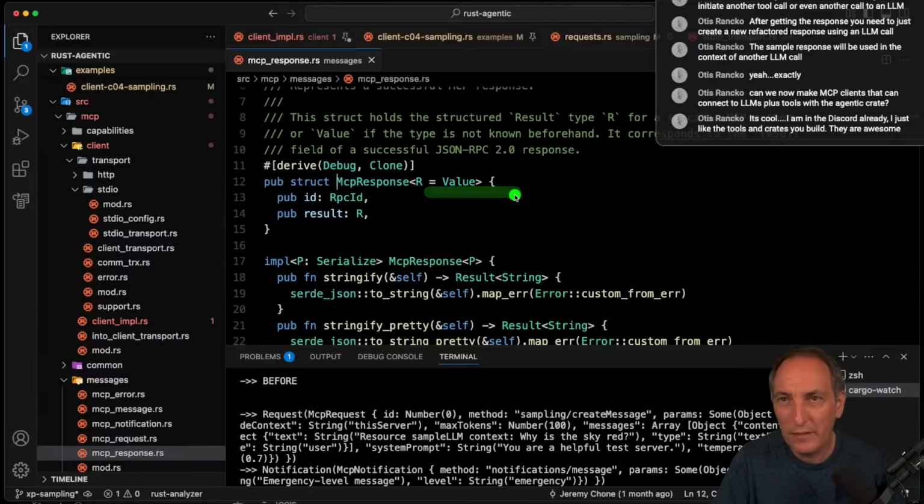By default it is value, but it is R, and it's not clear that R implements Serialize, which I should probably add, where R: Serialize.